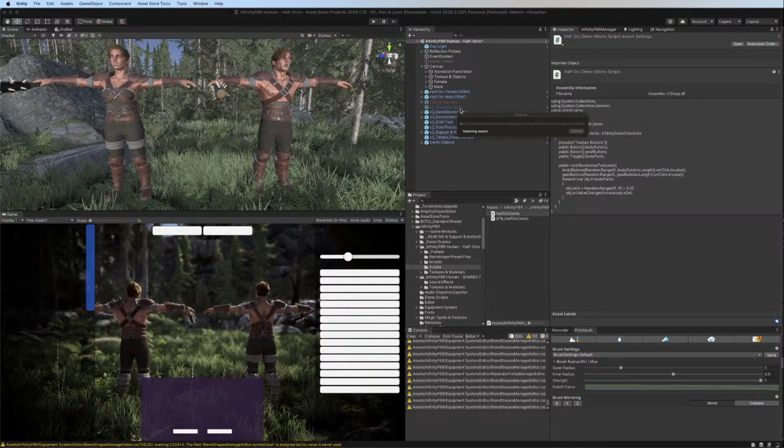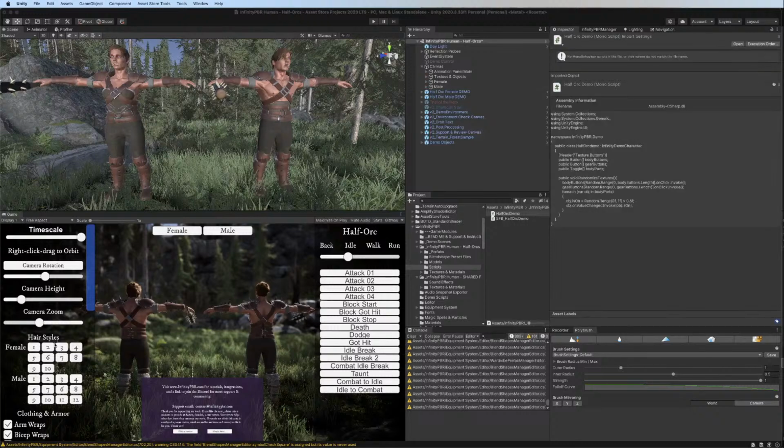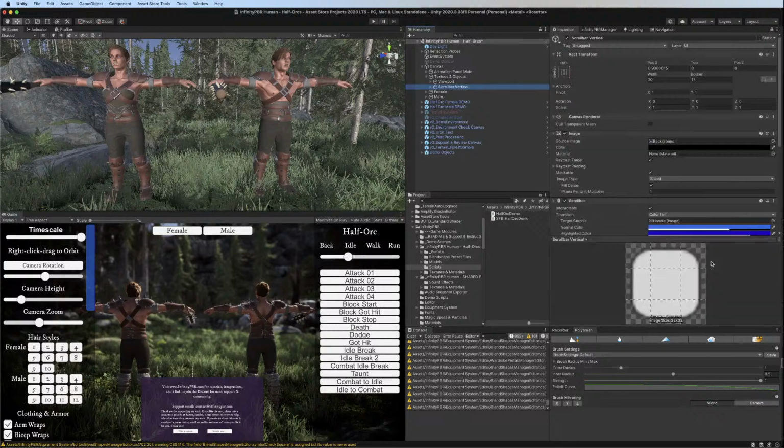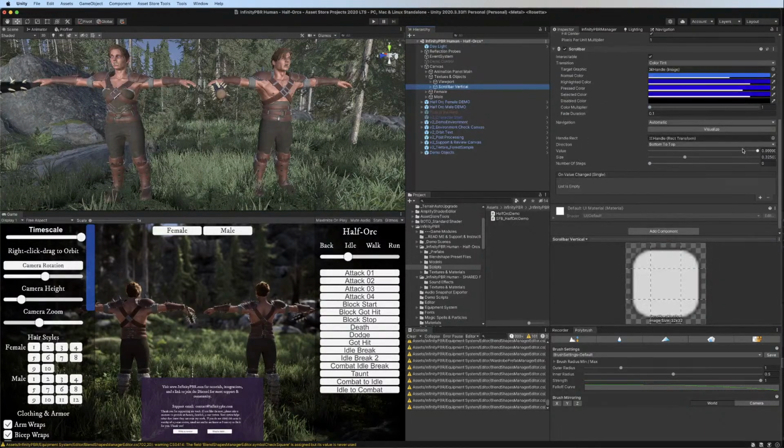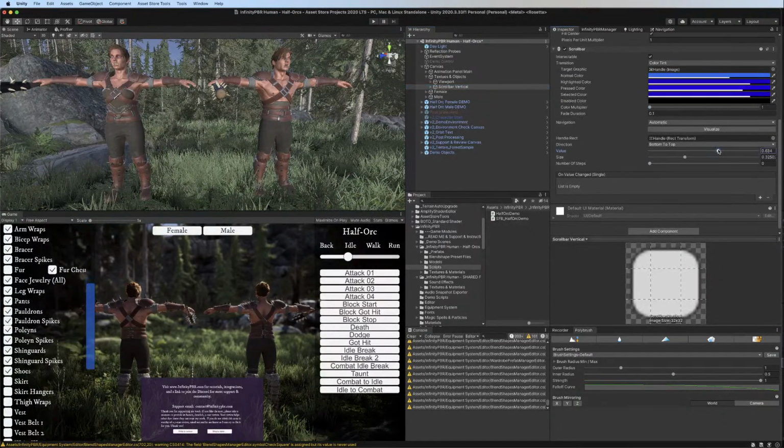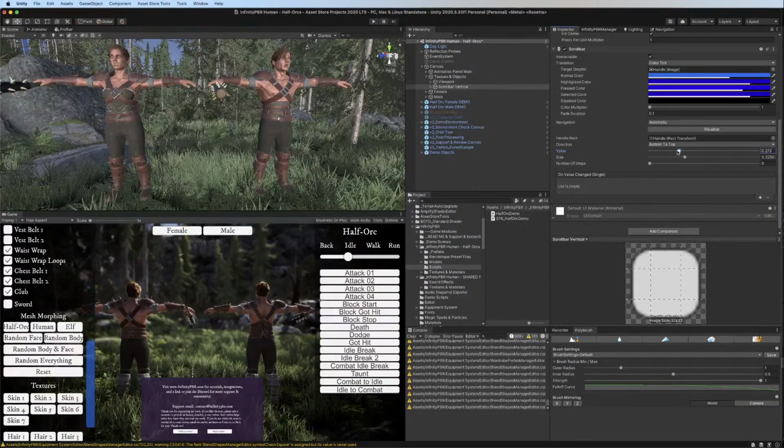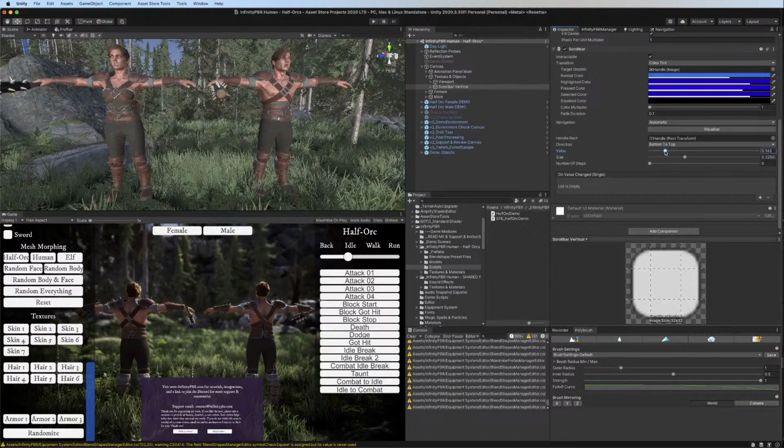Let's see. We do have buttons. We have hair buttons. We have more. Let's scroll down a bit. So I'm gonna be turning off all those buttons. We're gonna move to the new thing. I'm gonna turn off a bunch of those.